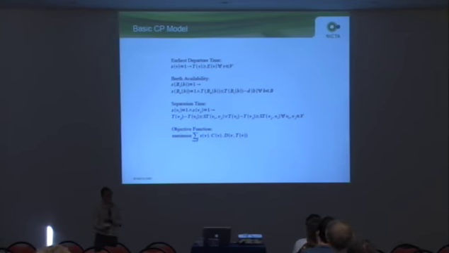Then we have constraints on separation time between ships to make sure that if something goes wrong with the ship in front, the ship behind has enough time to stop so they don't run into each other. And the objective function that we're optimizing here is maximizing the total cargo for this set of ships. So that's the draft multiplied by the tonnage per centimetre of draft for all the ships that are included in the schedule.